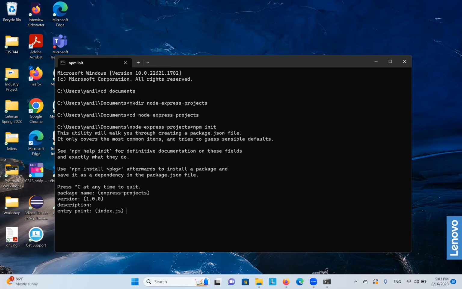You leave the entry point as index.js. You can have a test command, like npm start or something like that. You can have a Git repository in there if you want, some keywords, and your author's name.